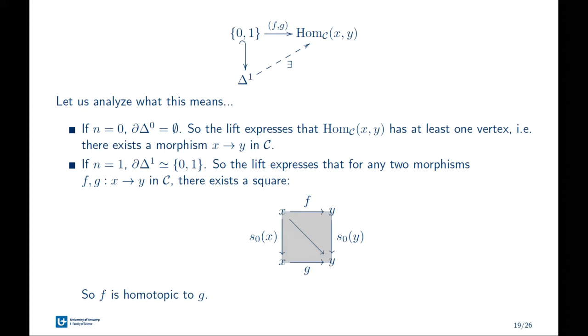Look at what we have. Because we're working in a simplicial context, this square should be divided up into two triangles. Everything is a triangle in this situation. We don't have squares. So we divide this square up into two triangles, and this top triangle here, recall, says that f is homotopic to this middle map here. This was precisely how we defined homotopy between morphisms. So f is homotopic to this middle map, and similarly, this bottom triangle says that this middle map is homotopic to g. So because homotopy is an equivalence relation, this means that f is also homotopic to g.